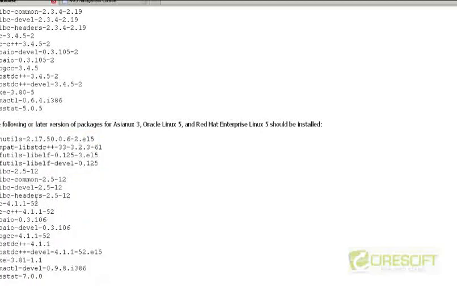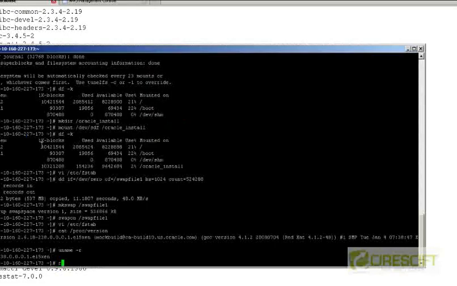How do I check that? To check if I have binutils available, I use rpm, the package manager, which will tell me whether the package is installed here or not. You do rpm -qa and then give the package name.